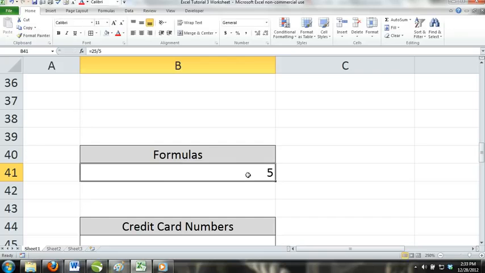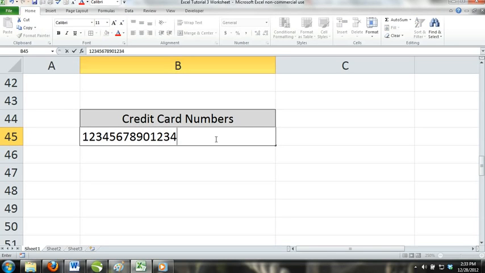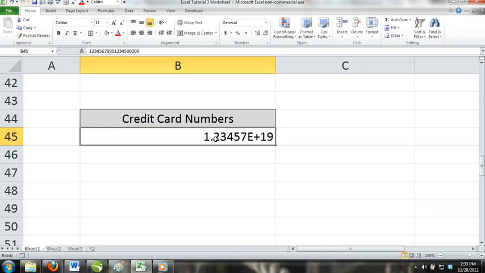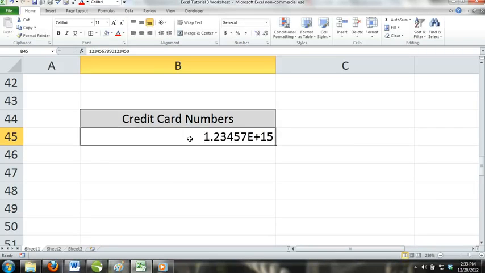Note: Excel numbers are limited to only 15 digits. If you enter in a number that contains more than 15 digits, Excel will change the numbers after that 15th digit to zeros. This might be a problem if you are using Excel to store credit card numbers which are 16 digits long. Imagine entering a list of credit card numbers just to find out that Excel converted the 16th digits to 0. Luckily, there is a solution to this problem.